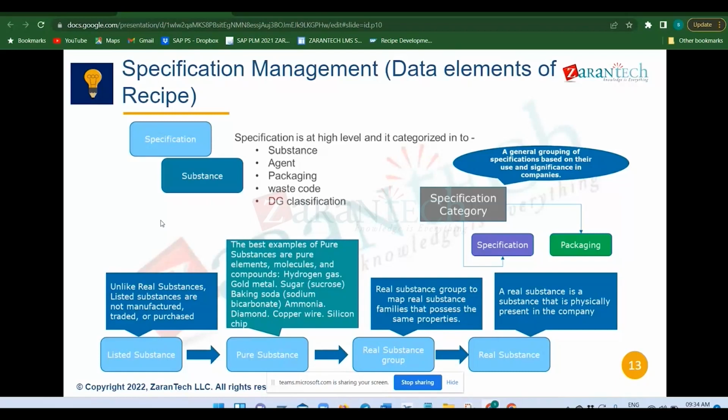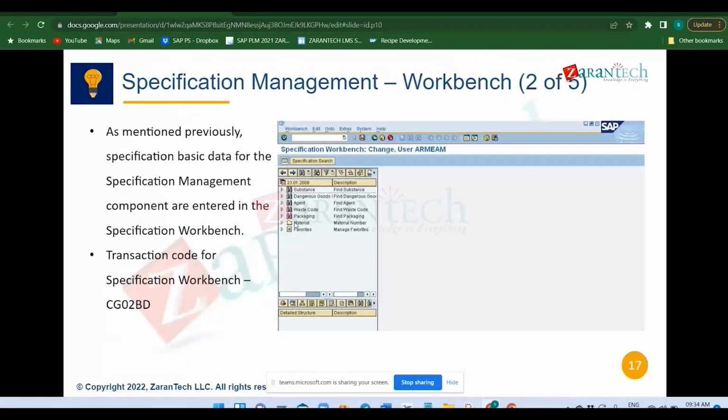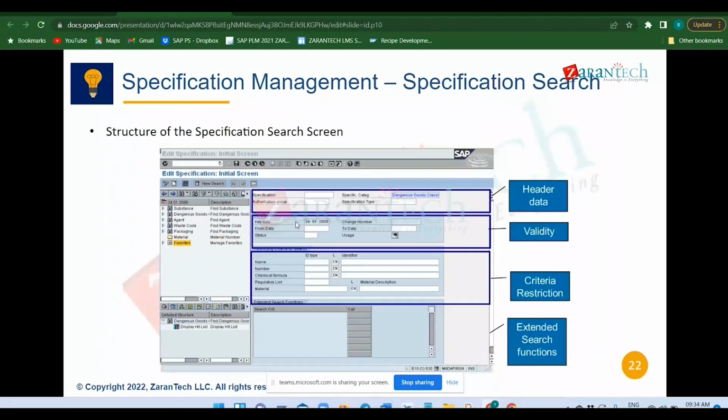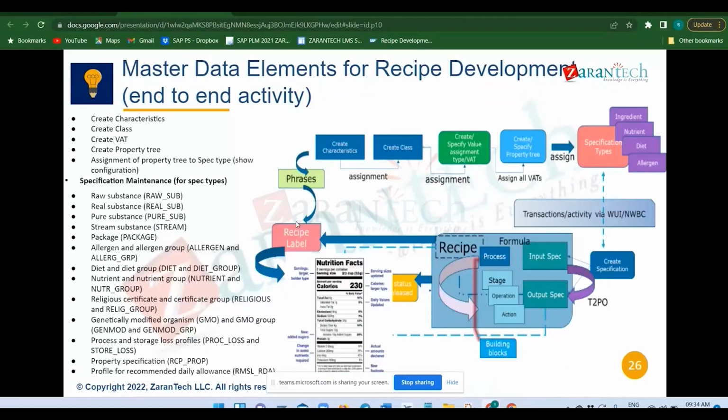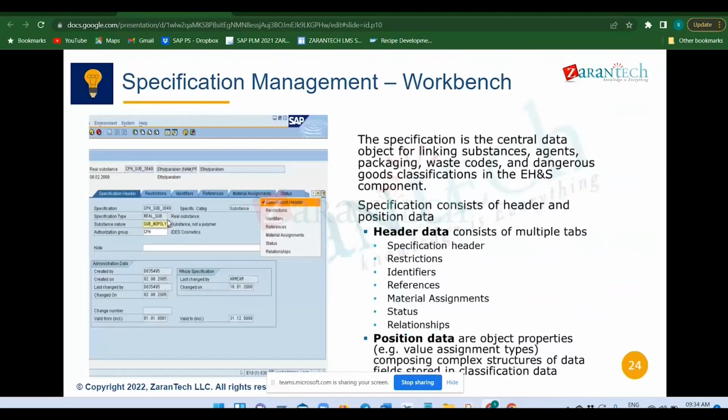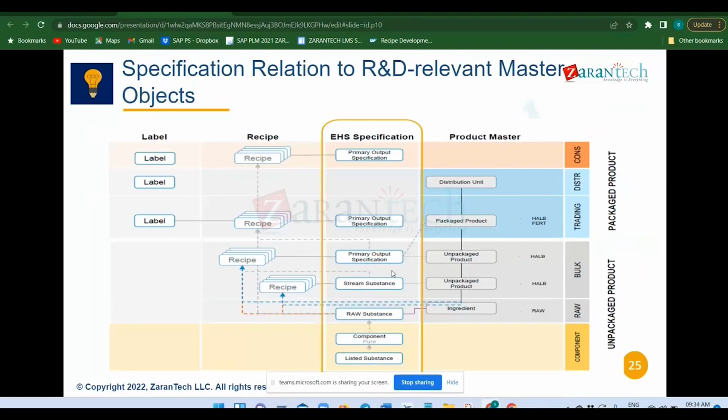So you have raw substance, which is not mentioned here, but I will show you, and which is required for the recipe. Okay, you can see here. I don't want to show you this slide initially. So here is raw substance, which is nothing but an ingredient.